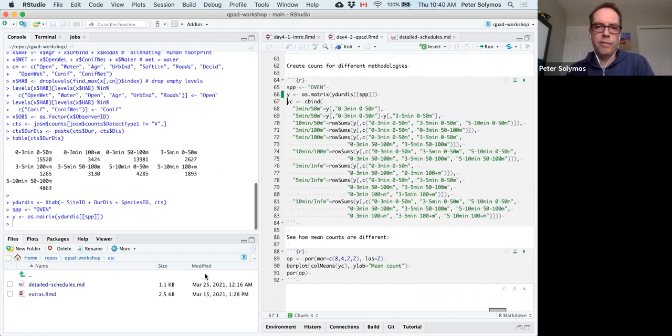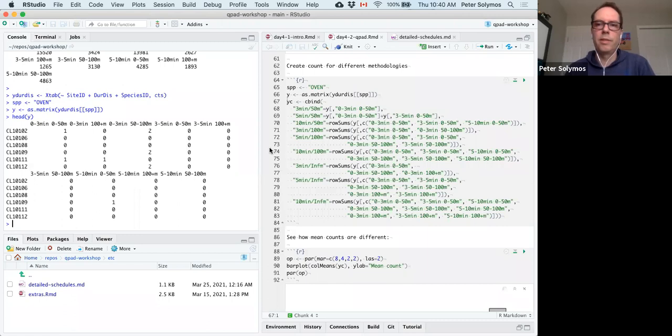And it's already done. So now what we can do, pick a species, extract this matrix for that given species, and turn it into a real matrix so that we don't have to look at sparse matrices. So this is what it looks like. We have a breakdown of the counts in these various bins of combinations of distances and time intervals. And now I'm going to create the totals as if those were different methodologies. But remember, this is all the same studies, same observations. So if I take these different subsets, the true abundance that was there is the same.